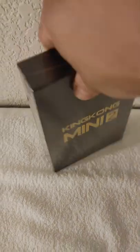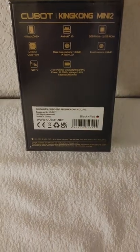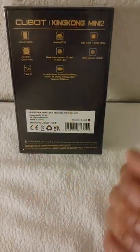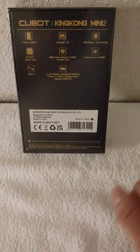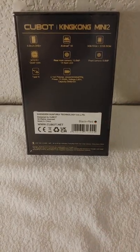Now let's talk about the back. You might have noticed the info icons, I like them. It gives you the specs really easy to read, and they space them out so you can read them easily, even at a little distance back. But also notice everything here is written in English. Now, I'm not sure if that's because they knew where they were sending this, to the States in my case, or is this the way it always comes. But anyway, I think it's a good layout.